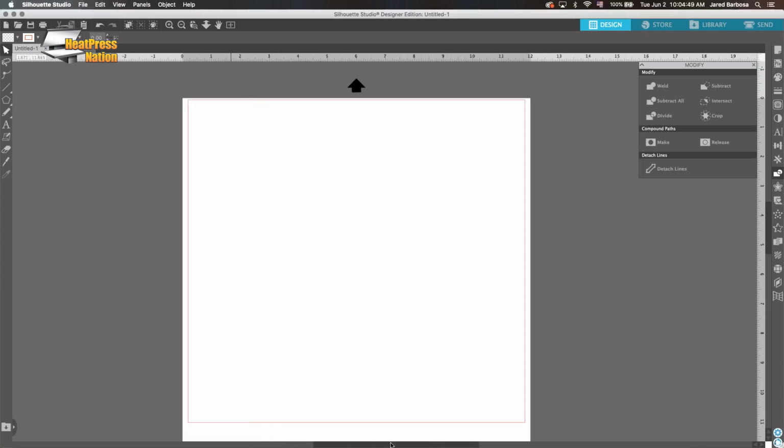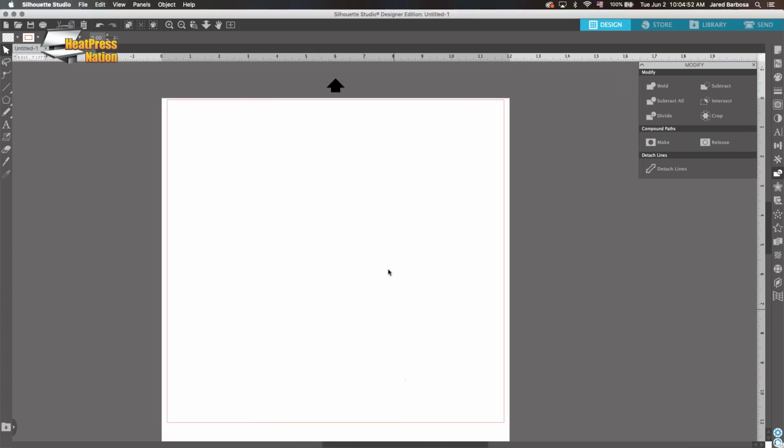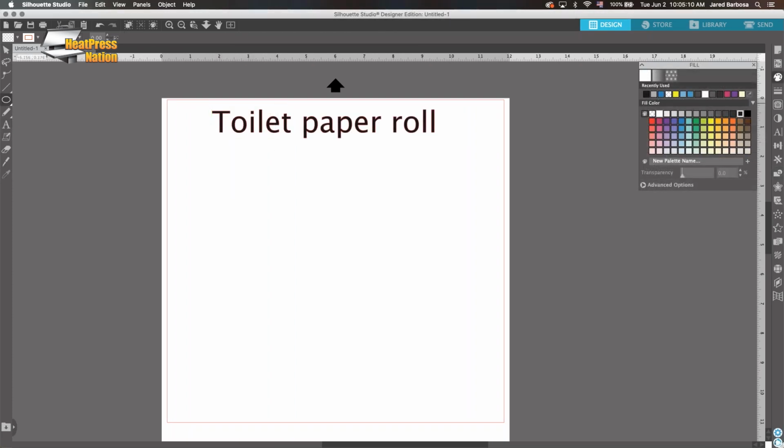The first thing we're going to do in our tutorial today is make some toilet paper. The biggest takeaway from today is that everything you see is made up of different shapes. For the toilet paper roll, we're starting with an oval and a rectangle.